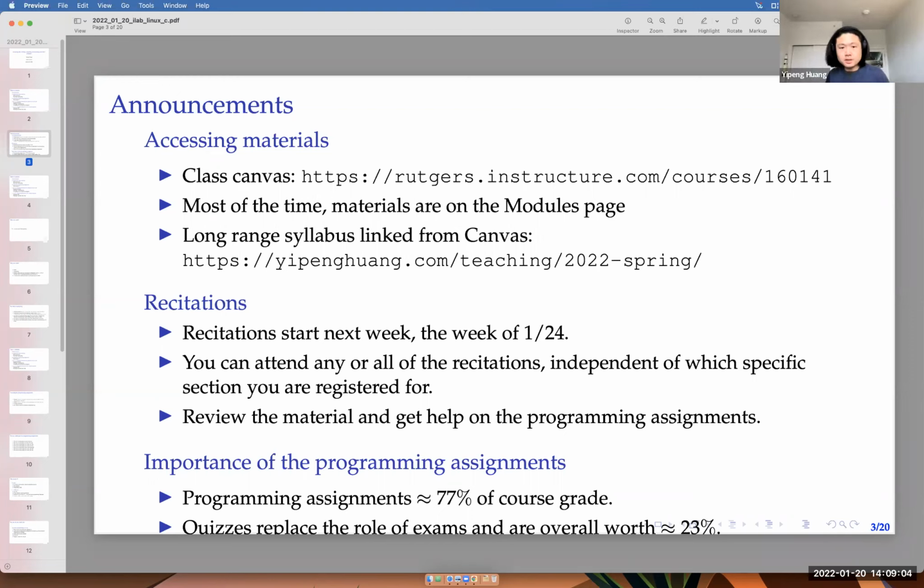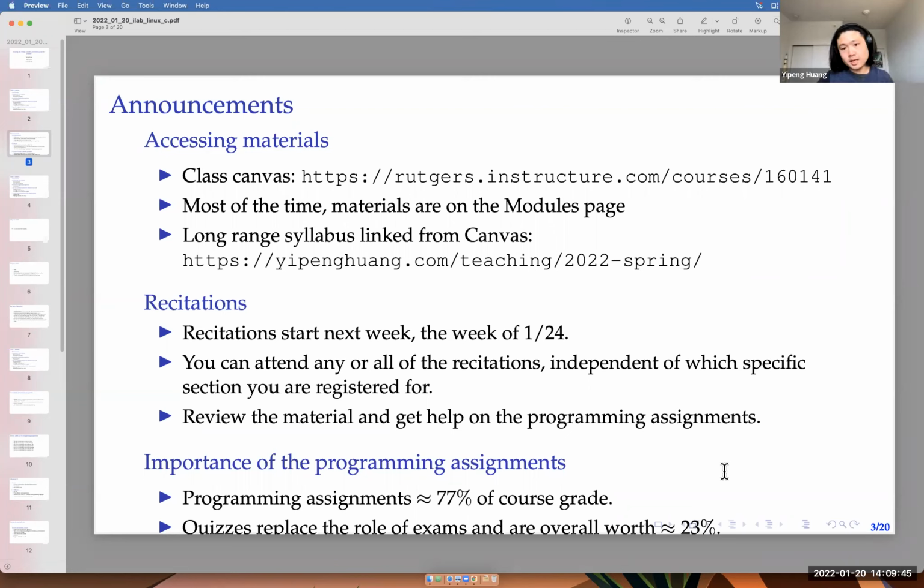I let the TAs see what is most helpful for you, right? Every TA is going to have a little bit different style of what they feel is helpful for students. Some will be more like Q&A, some will be prepared recitation sessions. Some will be talking about the assignment, breaking down the assignment. Some will be looking at the assignment that was due and looking at code styling, commenting, and how to write good code. The TAs will see what's the best way to help you there. So that's it in terms of the logistics of recitation and office hours.